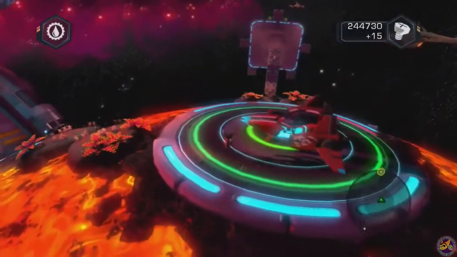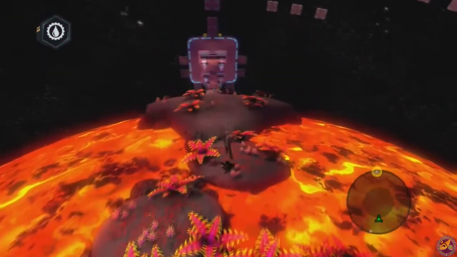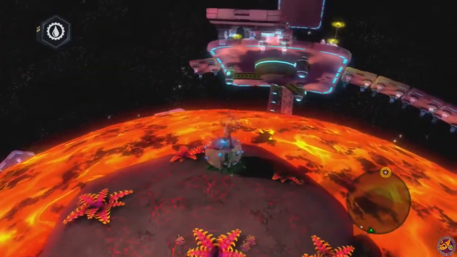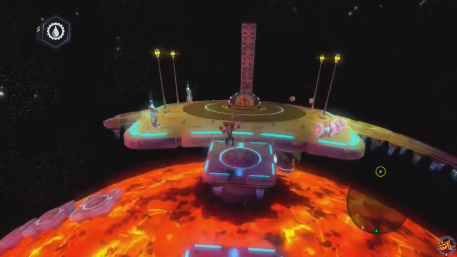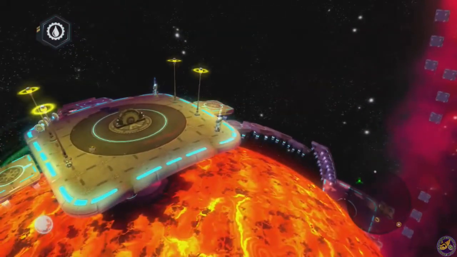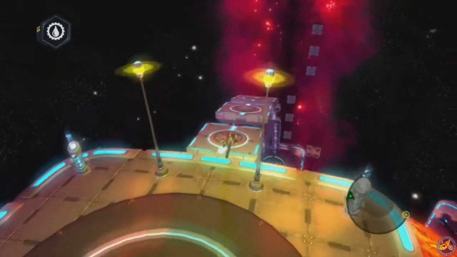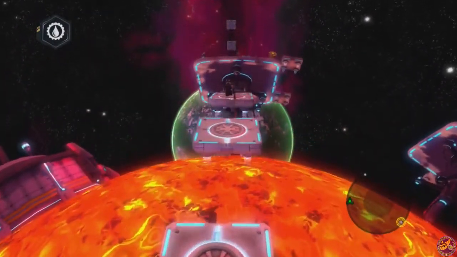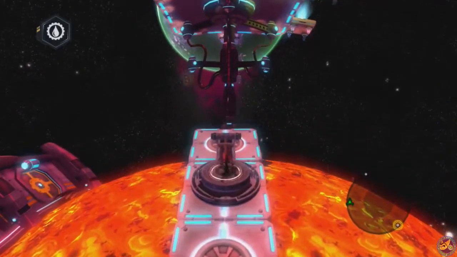Alright. So let us go and put the oil on the crank, the bolt crank. There we go. Now to raise the platforms. And let us continue with this moon. The worst part is the gold bolt is in a location to where we're gonna have to backtrack through most of this moon, which is annoying.